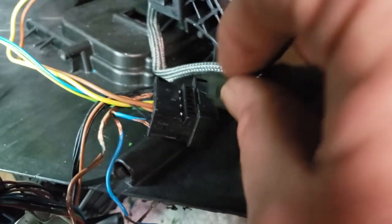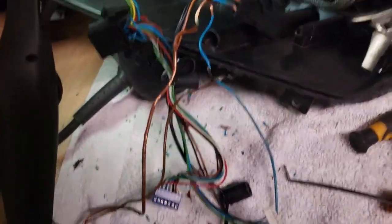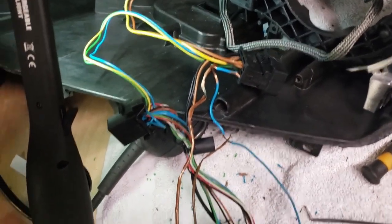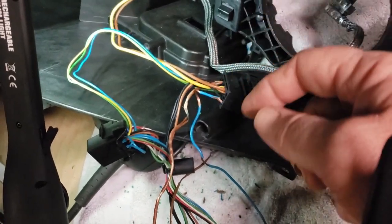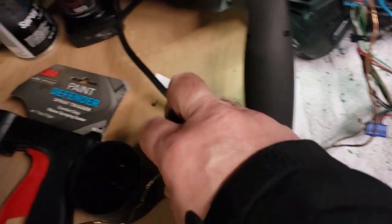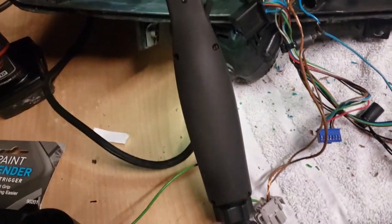That way you can push the pin in right on the first area here, pull the wire out, then it gets stuck here. You can push down there, pull the wire back out. Once you get the wire out, you want to bend that barb back up for reinstallation. But I would recommend doing one wire at a time. Looks like I have one, two, the green one that I've already de-pinned. See, I'm getting ready to do that one.